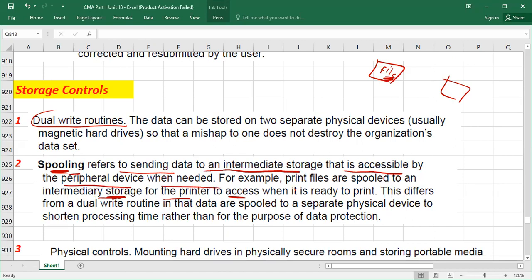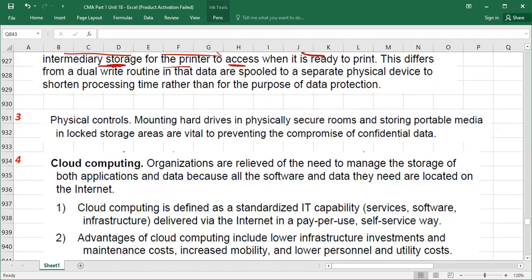As I gave you the example of a print file, you can go through this example. That is called the spooling concept. Somewhere in the intermediary storage you are storing the information. Automatically it is stored. You are not storing it yourself. It is designed like that, so it is stored there.